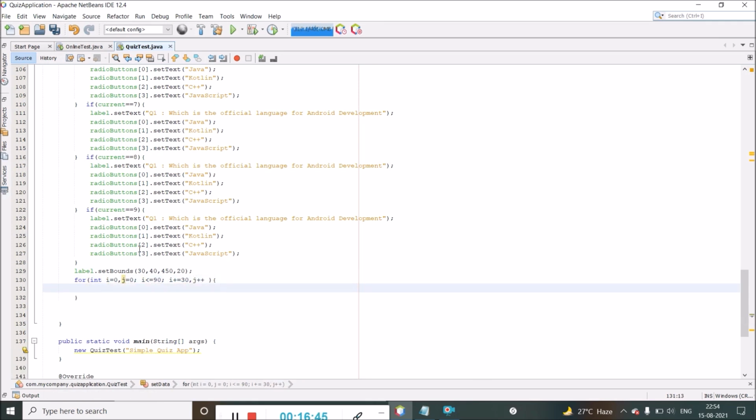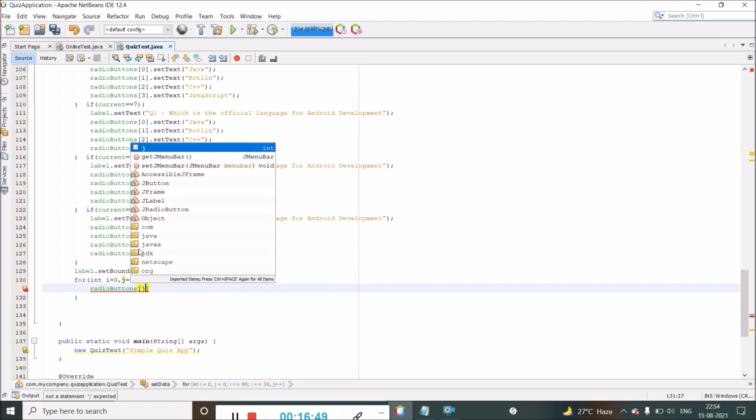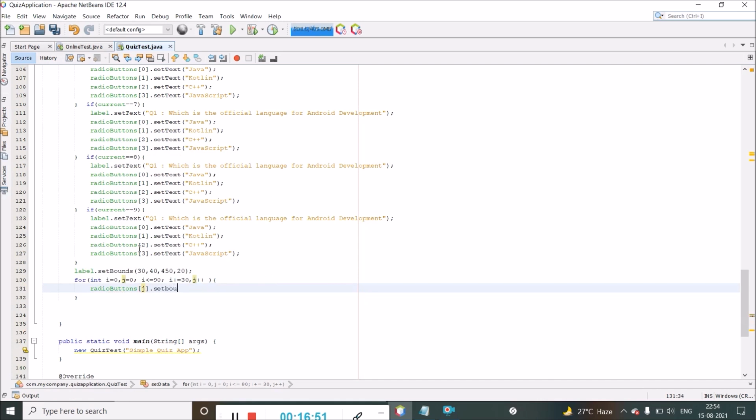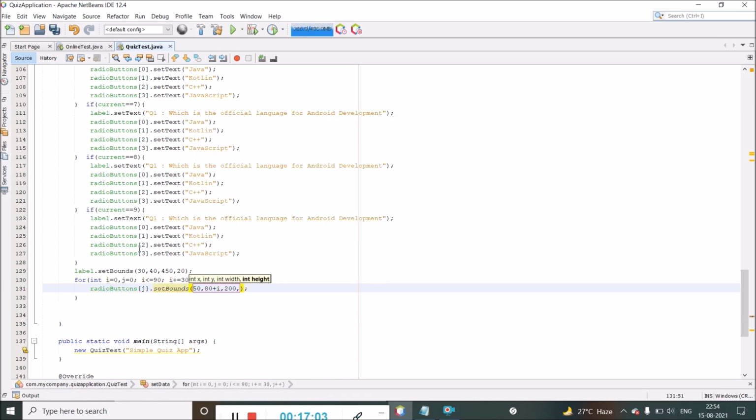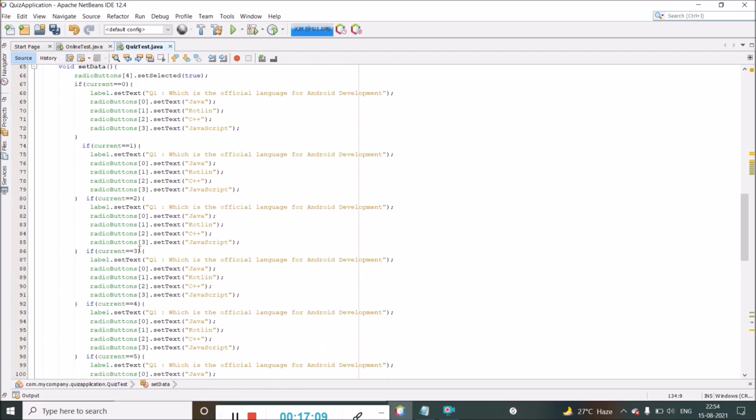Now inside this loop we will be simply calling radio buttons and passing index as j, and then we will be setting the bounds. Now we have completed this method, only now we have to change the questions.